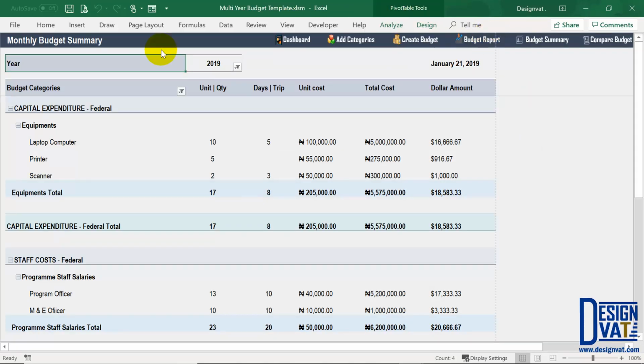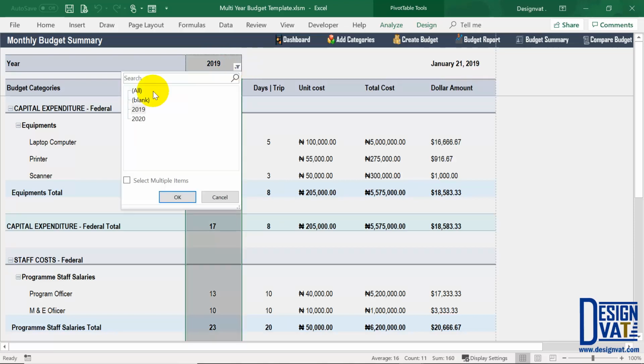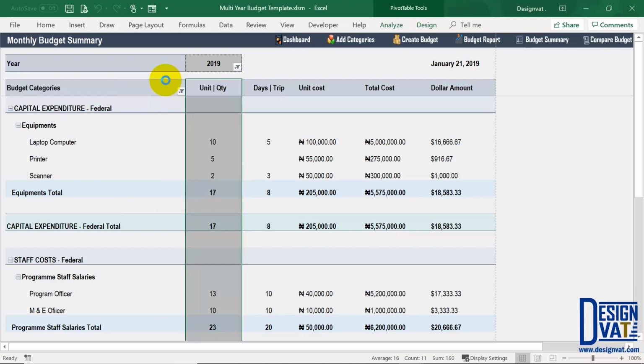There we go. And at the top here, you have the ability to filter per year. So right now, by default, it says 2019. I can change that. So once you click on the arrow to the right of the year, you have your various options. Now, if I select all, what I'm telling the template is that I want to combine the spending across all the years. So I want you to tell me the total amount I spent on equipment in 2019 and 2020.